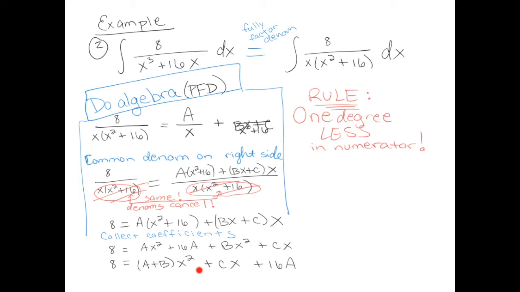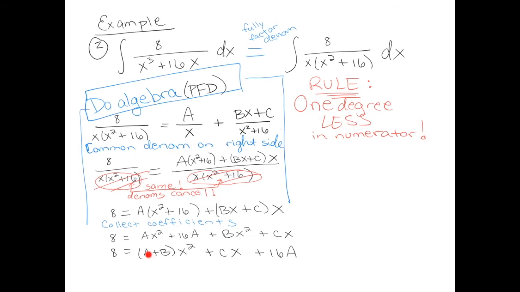Now, the way this strategy works is that once you've collected the coefficients, you can set the coefficients equal on opposite sides of the equation. So on the right, there's a second degree polynomial here, and on the left, it doesn't look like it because 8 is just a constant by itself, but the left-hand side can also be a second degree polynomial if I add 0 times x squared plus 0 times x. Now, the only way that a polynomial could be equal to a polynomial is if the coefficients are equal. The coefficient of x squared is equal to the coefficient of x squared.